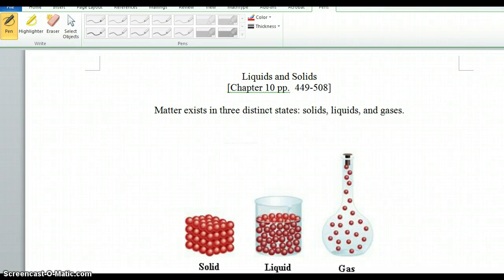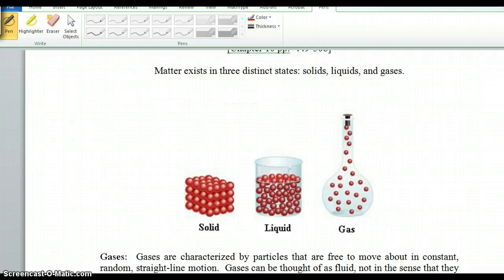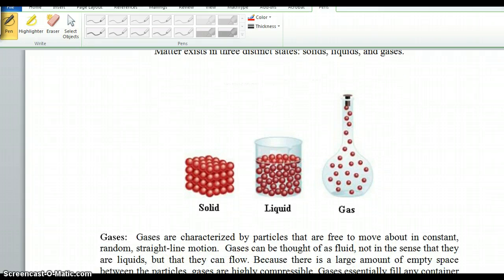Okay, so we just finished the chapter on gases, so now we're on chapter 10, which is liquids and solids. And similarly to how we were thinking about gases, it's really important that we think about physical states in terms of the particles that make them up. So the primary thing that is going to influence whether we think of something as a solid, a liquid, or a gas is based on the amount of space that separates the particles. And so those lead to various physical properties, which presumably you already know about.